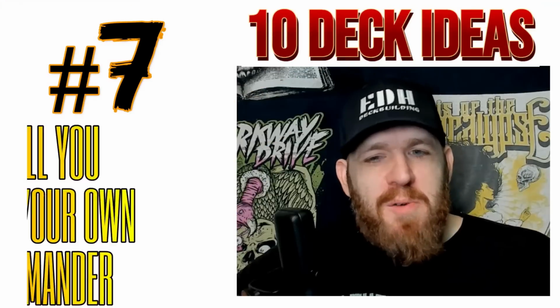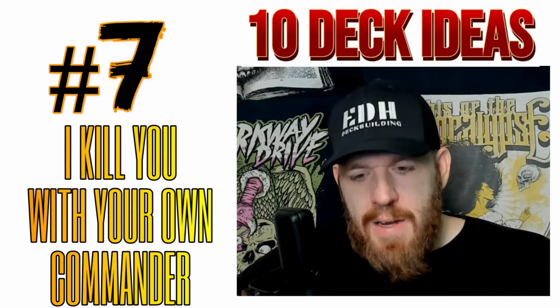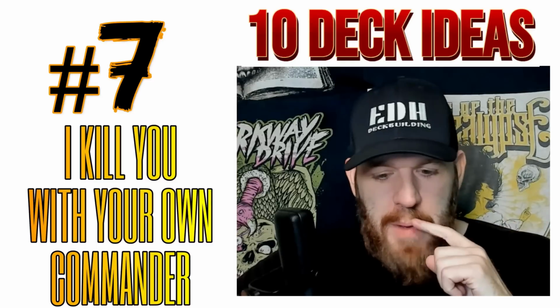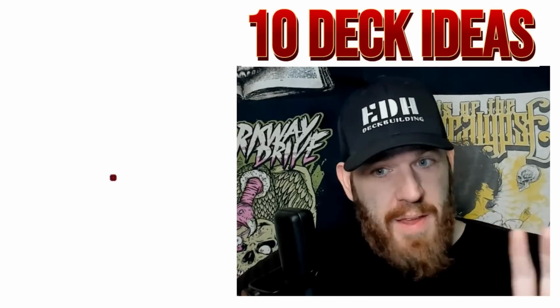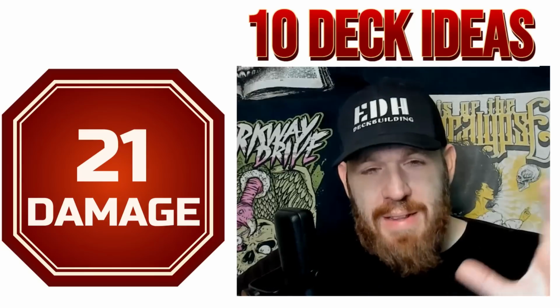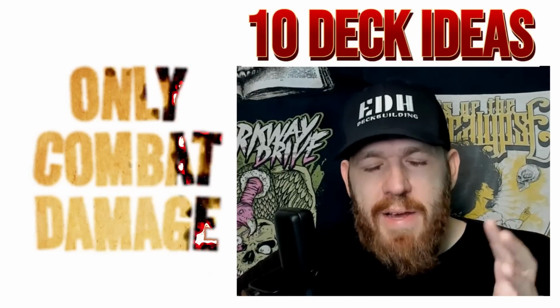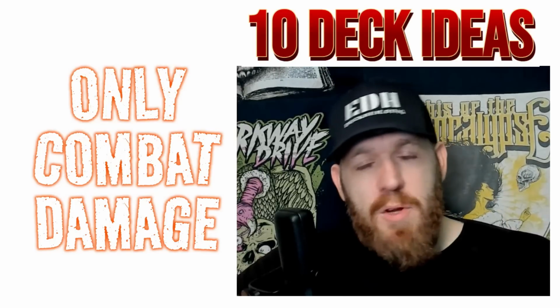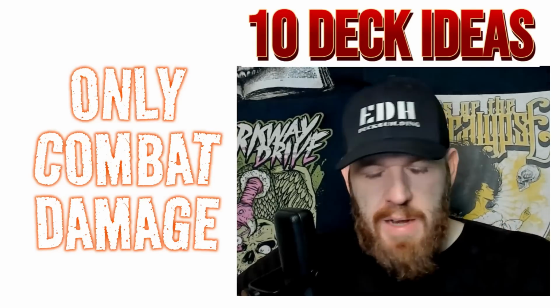All right, let's move on to another interesting idea. And this gets into a little bit of a rules situation, funny enough. I think I made a short about this recently. I kill you with your own commander. This is the idea for this deck, and a lot of people might not be aware of this. So commander damage, how does it work? Again, I made a short about this recently. Of course, we all know, I think, that it's 21 commander damage. We probably don't all know, and that's what I was clarifying in this video, that it's only combat damage. Just to clarify, the 21 you're getting to is only combat damage and nothing else, right?